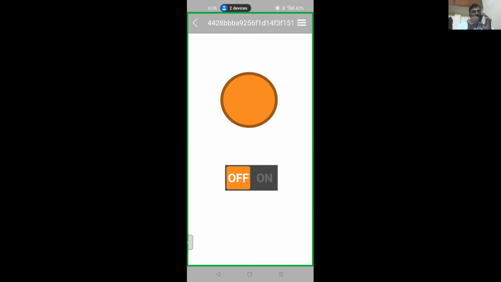We have connected a program over here for 2 pins, 2 buttons. So this button will work, the push button you can see on the mobile screen. With the help of that you can make it on and off on pin number 12, and pin number 13 also you can control using this button. So multiple pins you can connect over there, and based on that you can control your appliance. Okay, so coming back over here, whatever setup we have done, we have done it on the cloud. So now coming back to the computer screen.